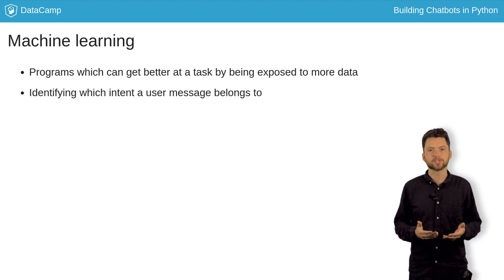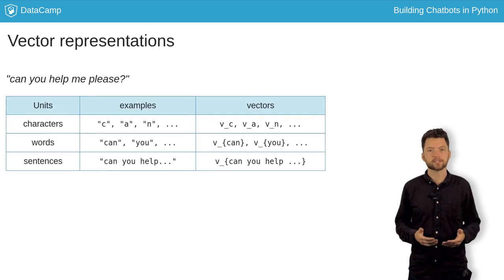Now, how do we apply machine learning to text? If you've studied any machine learning, you'll know that we usually represent our data as a set of vectors. A vector is simply an ordered list of numbers. But that begs the question, how can we effectively describe text using vectors? There are a number of different approaches. We can use vector representations of individual characters, of word fragments, of whole words, and even of whole sentences. You can learn all about these in other DataCamp courses.